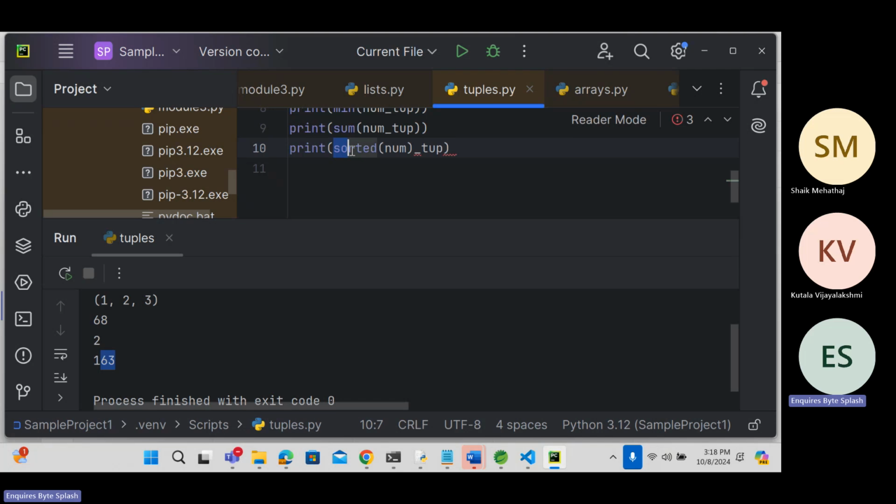This sorted function is similar to the one we have used in list. The same way here also we can use. So do you remember the difference between sort and sorted? What is it?